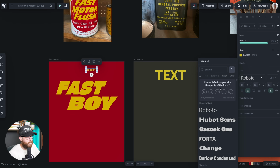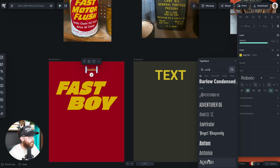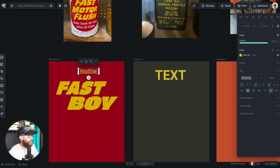For the time being, let's change it to this yellow just to see what it looks like. And we can actually type in the word condensed here to find something that's going to be similar to what we're seeing. And Antonio looks pretty close. It is a variable font, which is nice, which means we can get the weight up a little bit on it. And I think that looks pretty cool, especially for what we're going to be doing.